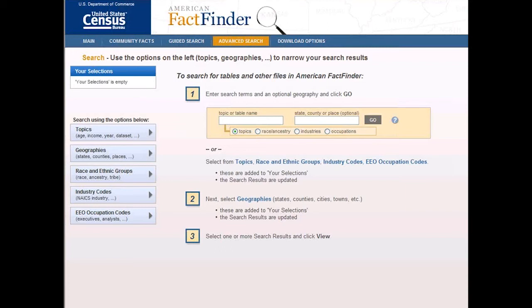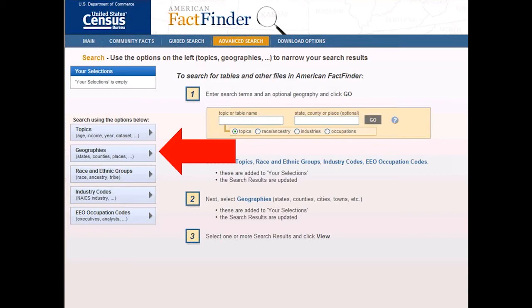So we're back to that main page again. And again, I know we're kind of moving through this. You will have access to this presentation. You'll have access to the recording, so you don't need to necessarily write down all the notes right now. You'll be able to go back and look at it and basically use this as a step-by-step manual if you want later on. So we're back on the home page, and the first thing we want to do, we're going to start with our geography.